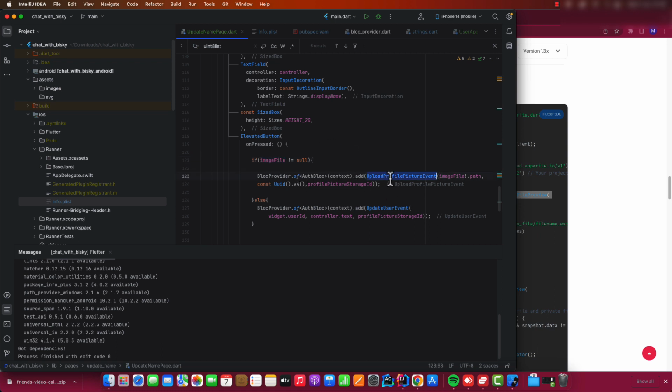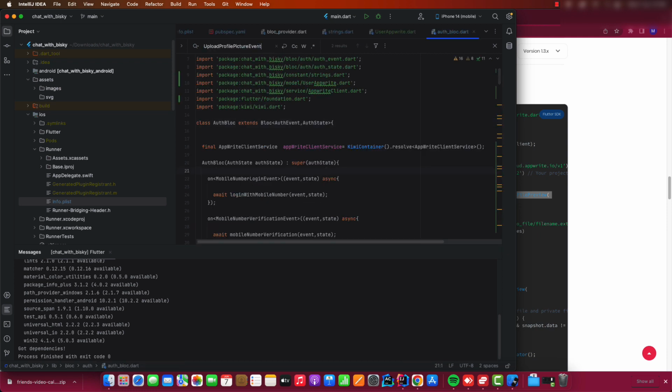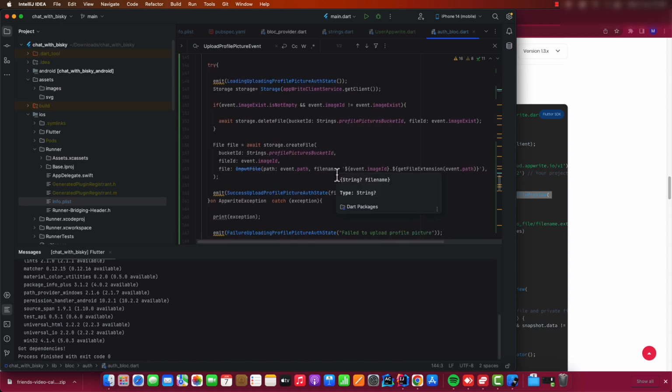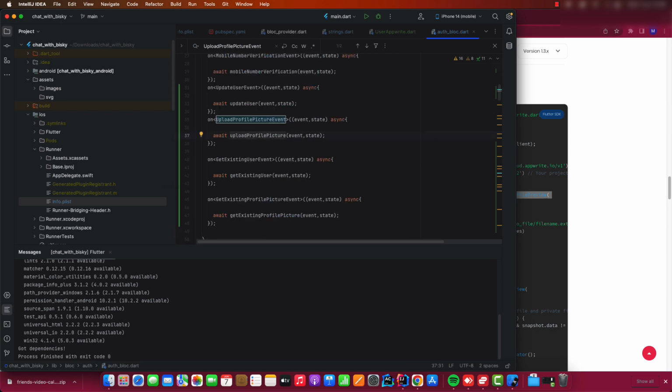Calling this event, there's a state. Remember, calling each thing, we have a state. So which state is this one? The state of this is success, the upload profile picture auth state.